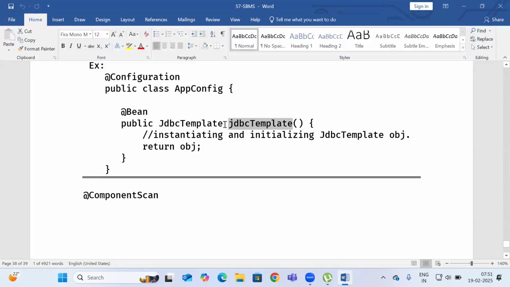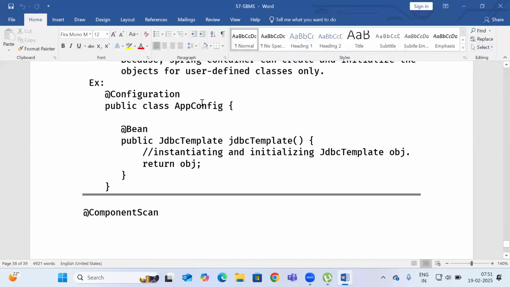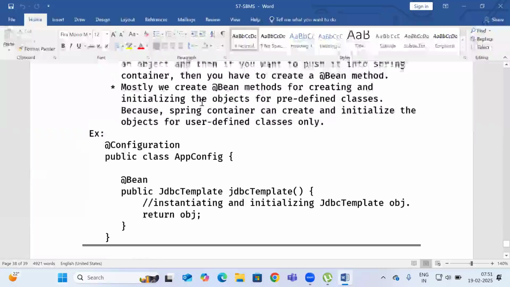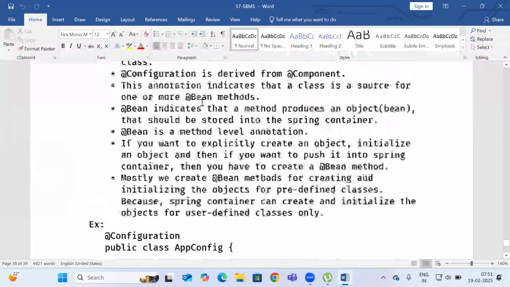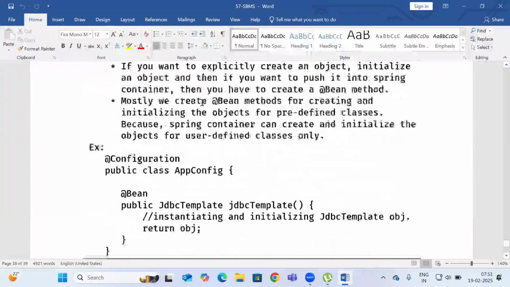If you want to customize the ID, you can pass it to the Bean annotation. We can use two attributes here, either the value attribute or the name attribute. If you are writing the value attribute, there is no need to write the attribute name; directly we can pass the ID. This is what we discussed in the last class, related to the configuration annotation.